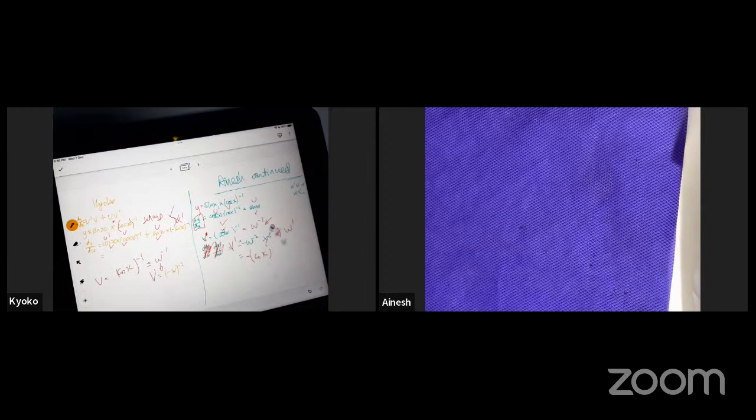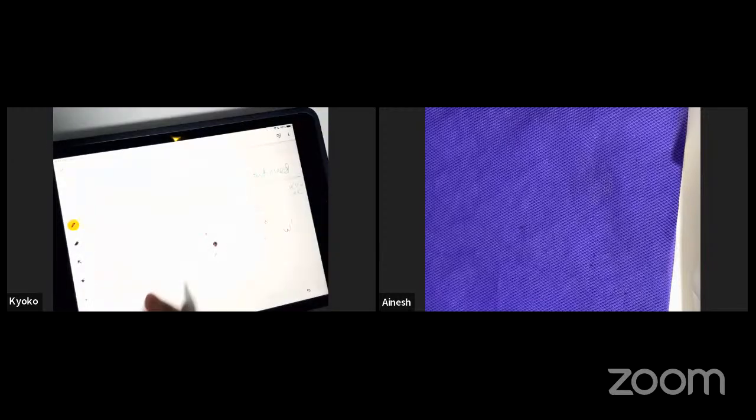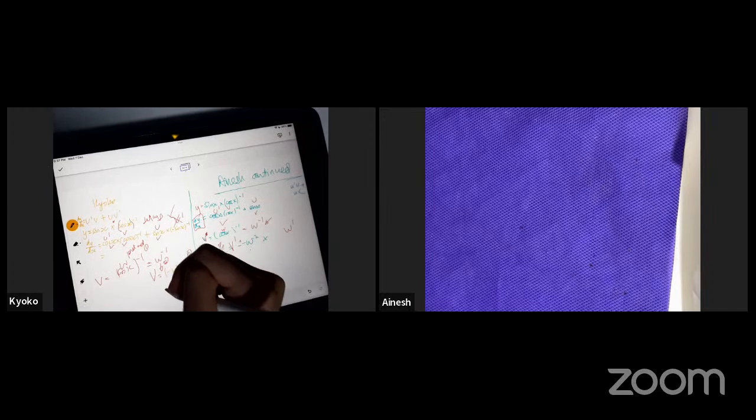Okay, Kyoko, I top it off by W prime. Did I do that every time in chain rule? Yeah. First, I pretend. Then I differentiate. That's 1, that's 2, and then I top it off with this. Why am I doing this? It doesn't make sense totally. The only proof I have for you is later when you test in Desmos, you will be correct. So please do it this way. You have to rewire your brain a little bit. Apologize in advance. So Kyoko, finish up the v prime. What's v prime?